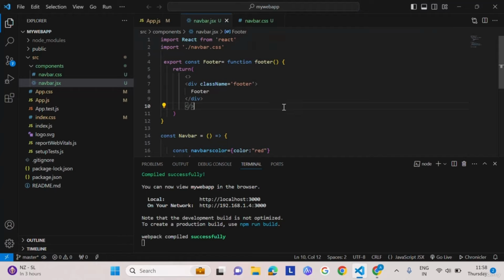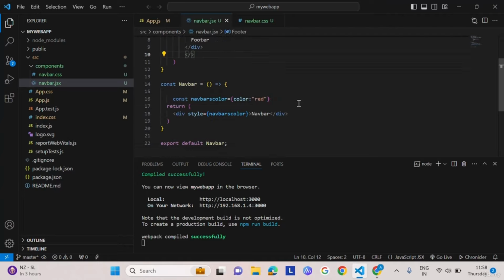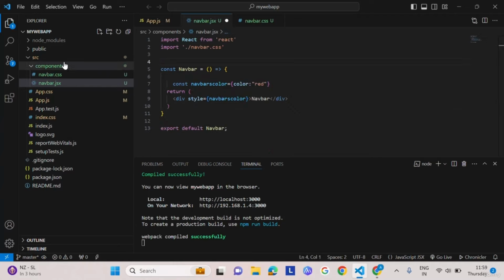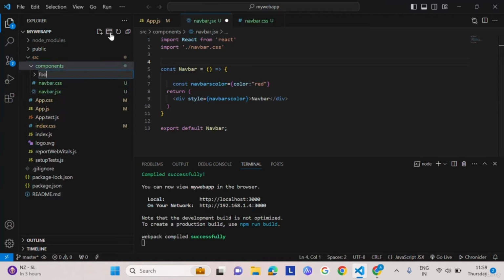So we have done with this navbar. Actually we have to take this outside. We should not do it like this. For example, it is a footer.jsx.